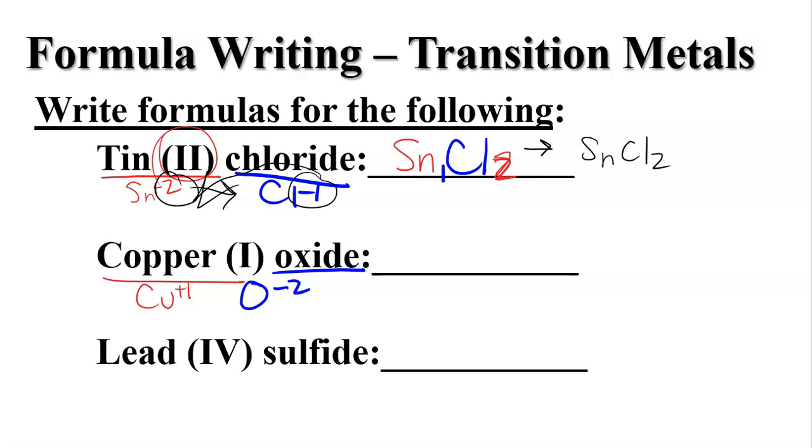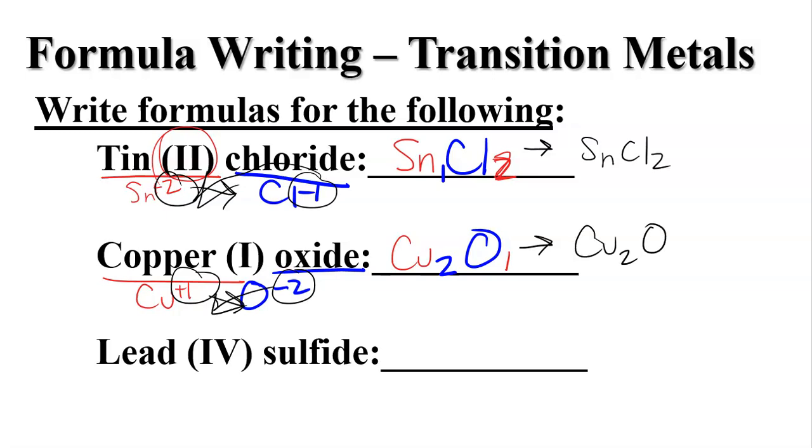All right. Step 3, we're going to crisscross our charges. We're going to go ahead and write it nice and pretty up here. We have Cu, copper, with 2 down here, because we took our 2 and moved it over. And we have oxygen, 1. And now we're going to make it even prettier if that were possible. Cu2O.